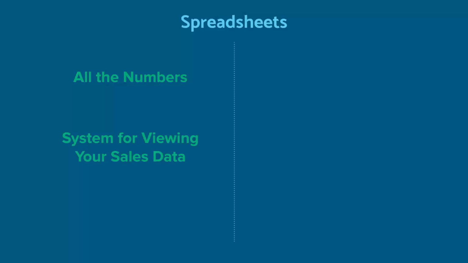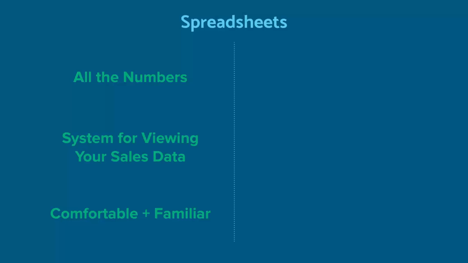And it's pretty easy to set up a nice little system for viewing all of that sales data. It's rows and columns, right? It's straightforward. It's comfortable and familiar. And because spreadsheets are used basically everywhere, they're usually the quickest, most straightforward tool to use in a lot of cases.